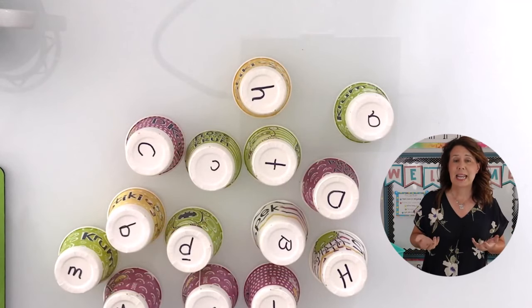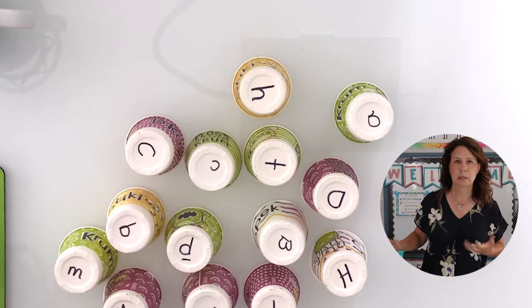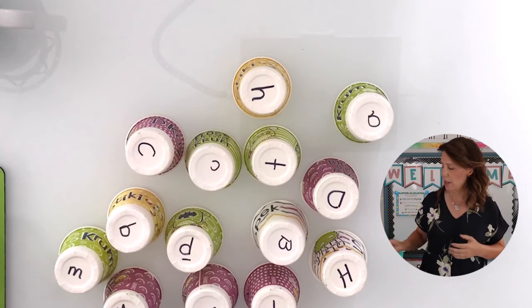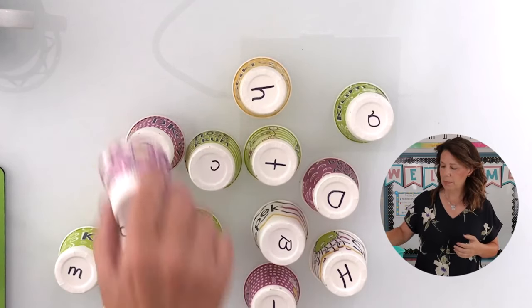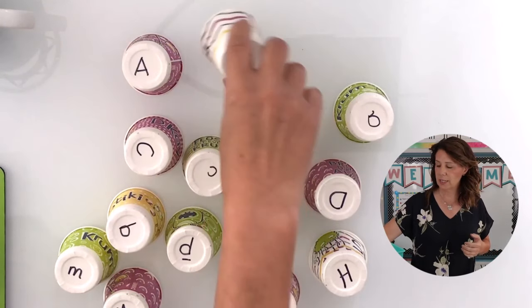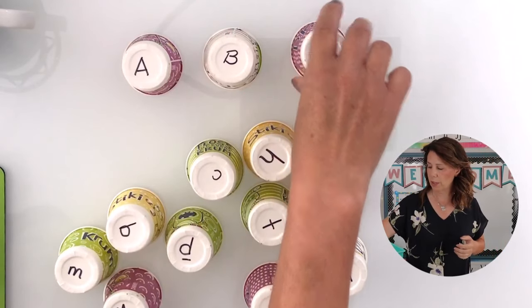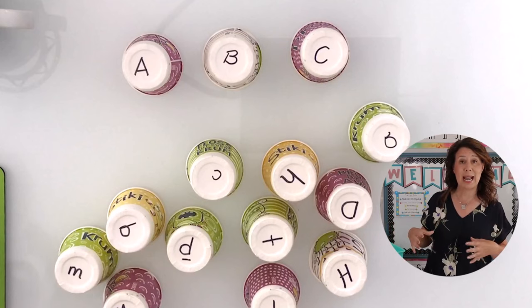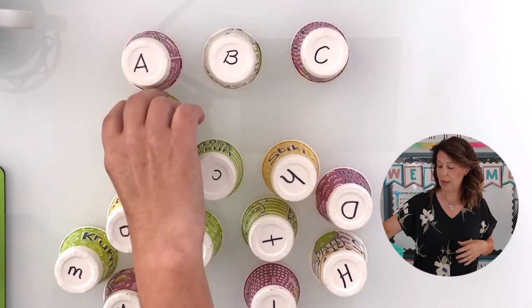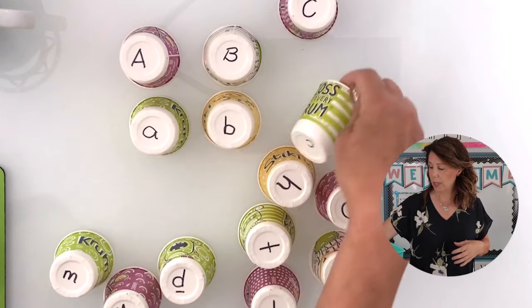Okay, the next game is a very simple game. Now today I'm just demonstrating with some of the alphabet, right? Depending on their skill level, you're going to want to give them more or less. The next one is just to simply take the cups and put them in alphabetical order. I would have them separate out the capitals first and then go back and find the lowercase and just keep going like that.